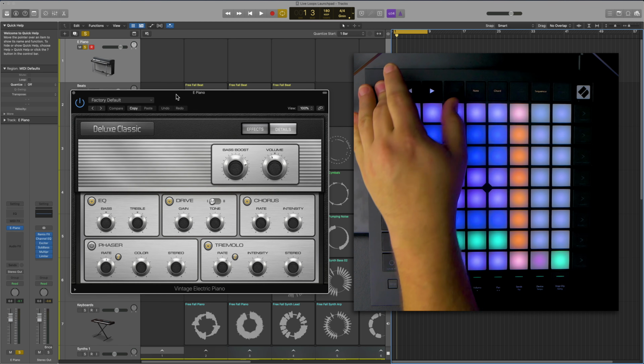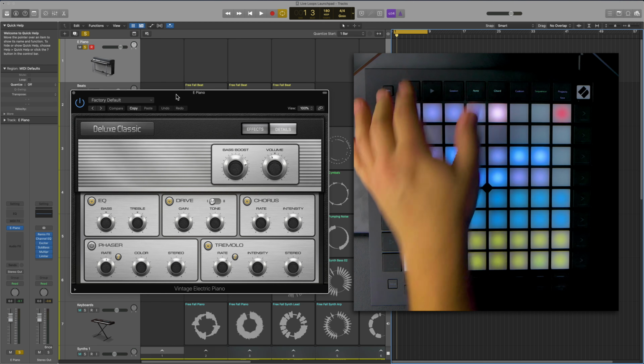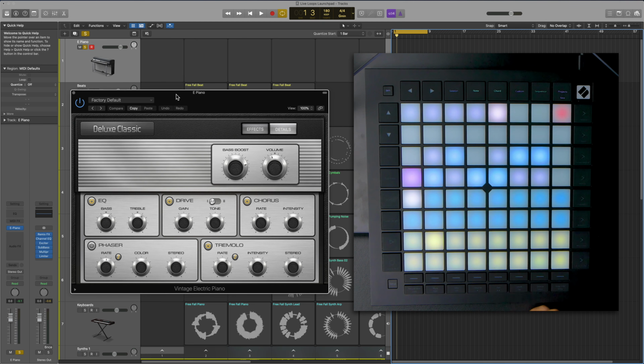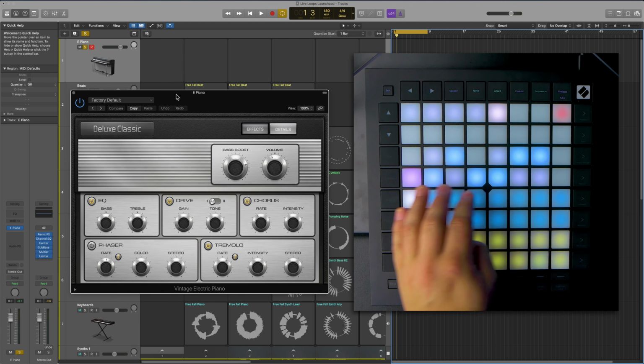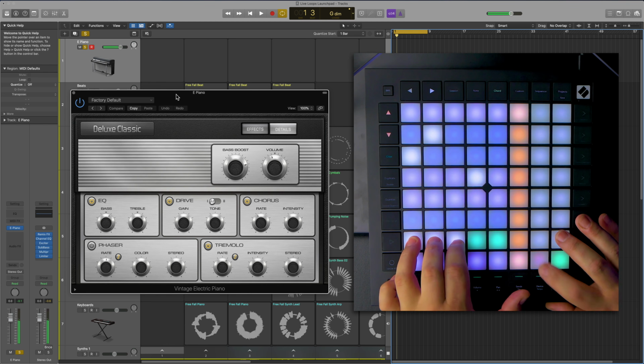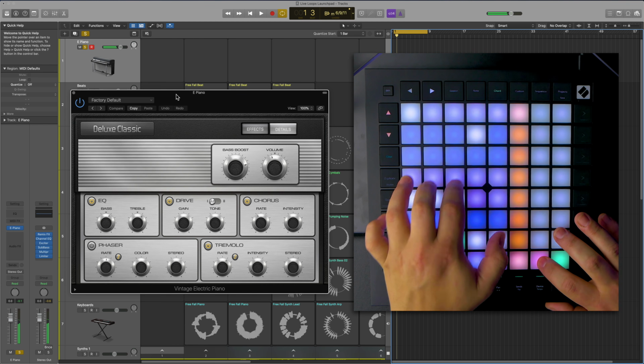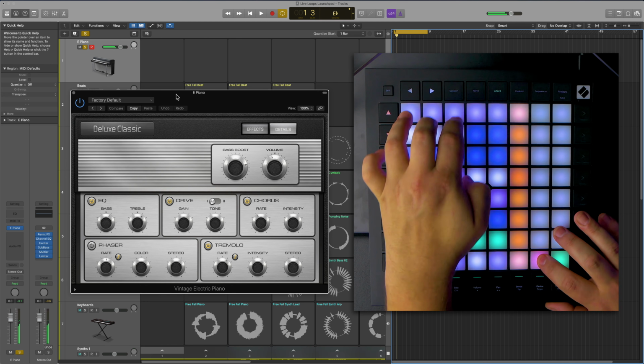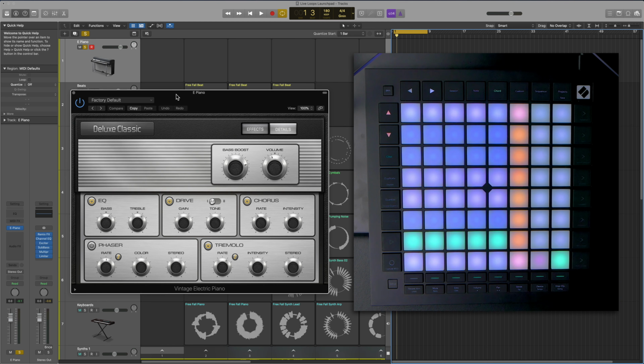So you can do this by pressing Shift Note or Shift Chord. It'll take you to the same screen. So maybe instead of C minor, I want to work in F minor. I'll choose F as my root, go back to chord, and then I get a completely new set of chords based on a different key.